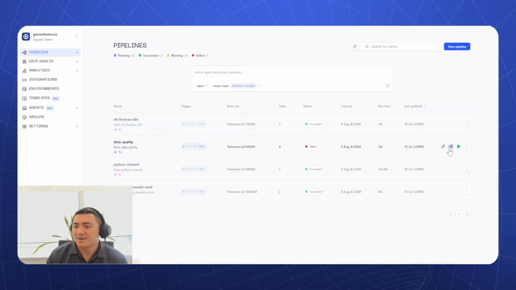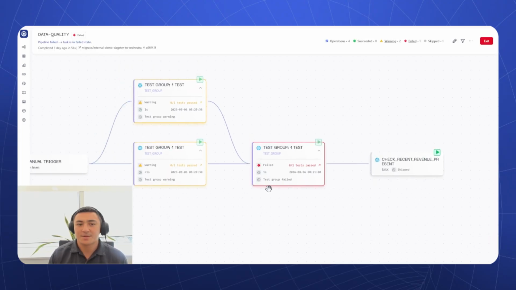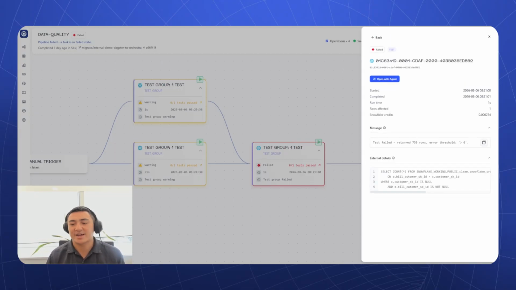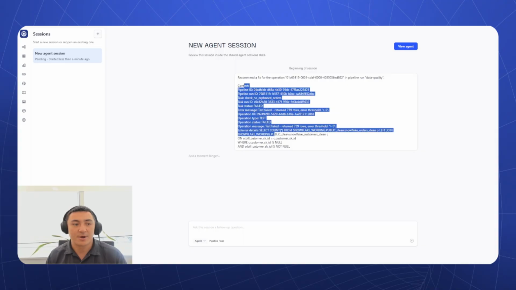If we head over to the failing pipeline, we'll see that actually, though the pipeline itself is failing, that's not a problem. The reason for that is that one of the steps in the pipeline is running a data quality test, just checking to see if some of the data that we're processing is actually up to standard. There's not an issue with the code, but there's an issue with the test. And we could open this with the agent and ask, what's going on here, which is pretty cool.